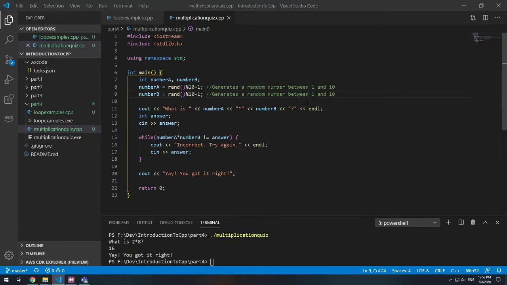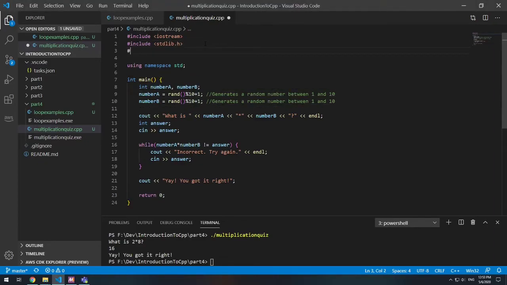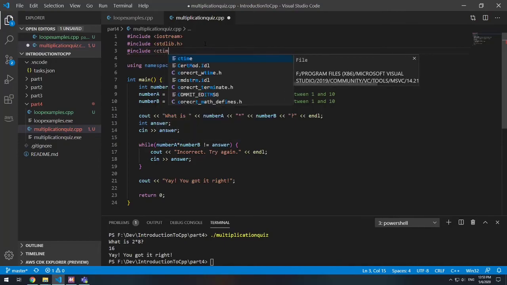So we fix this by doing srand, and how we can seed the generator is by using the current time on our machine, because every time the program runs, the time is different. So we're going to use a library called ctime. So include ctime.